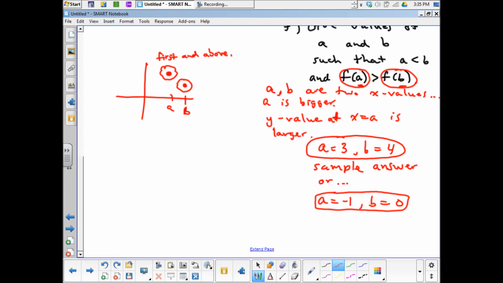Okay, so this brings up the concept of decreasing and increasing. What we have here is a portion of the graph where it must be going down, because we just went from A to B and it went from a high y value to a low y value. See the green I just drew there? Okay, so let's go and answer the last question for this.